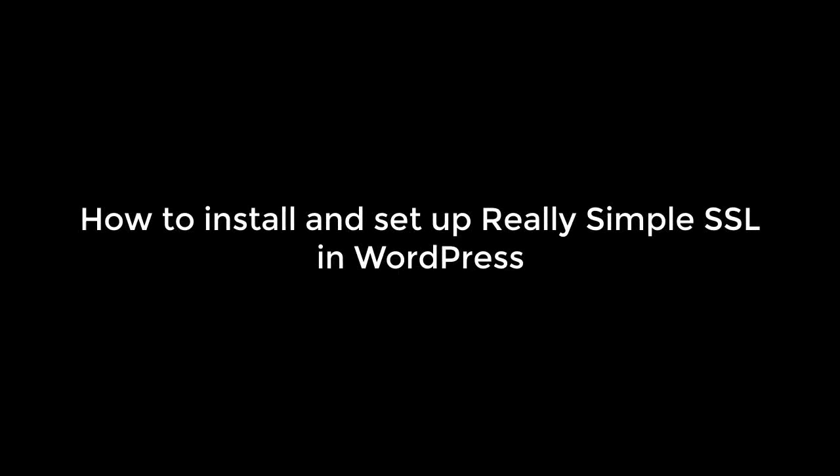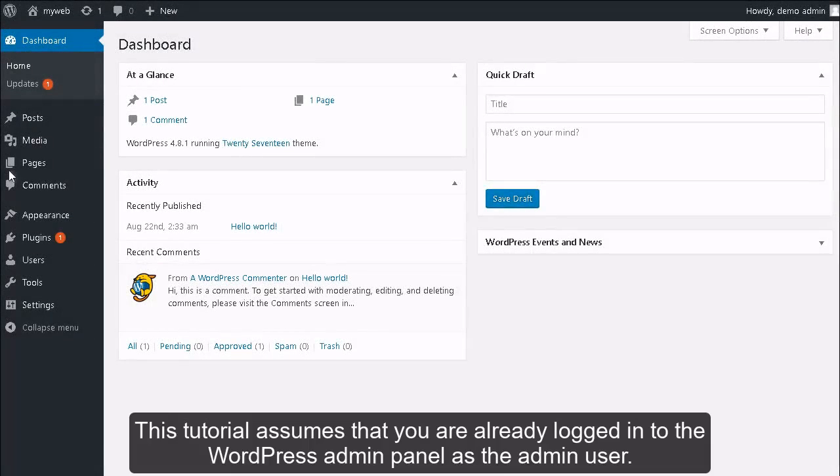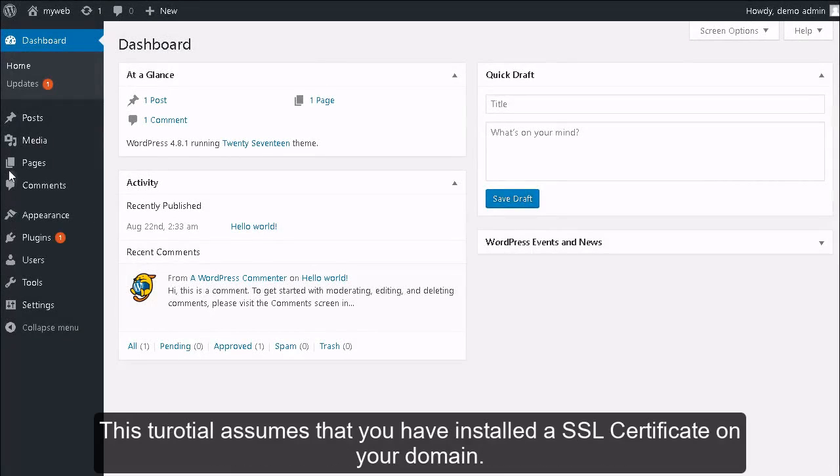How to install and set up Really Simple SSL in WordPress. This tutorial assumes that you are already logged into the WordPress admin panel with Admin User. This tutorial assumes that you have installed an SSL certificate on your domain.